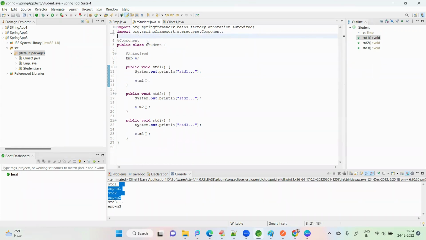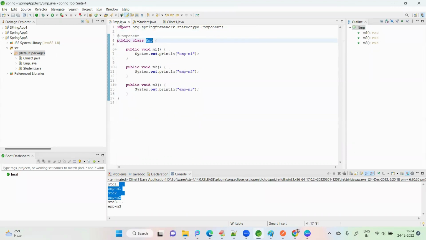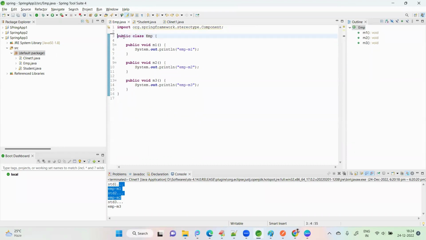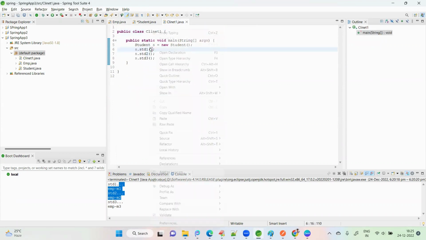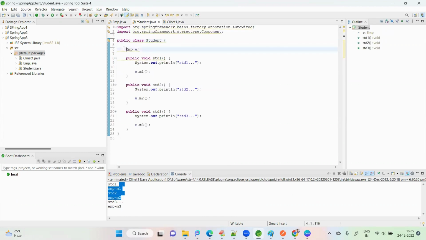This I am repeating again. I remove all the annotations. Now if we call this method, what will happen? See, I'm calling now. I create a student object. Okay, student object created. There is one variable there. The variable is not initialized, only declared. Who will initialize?